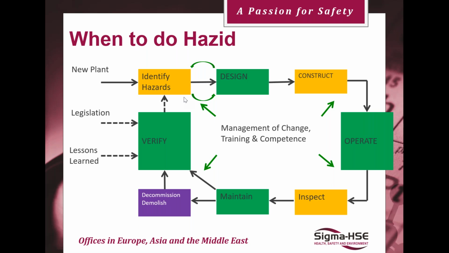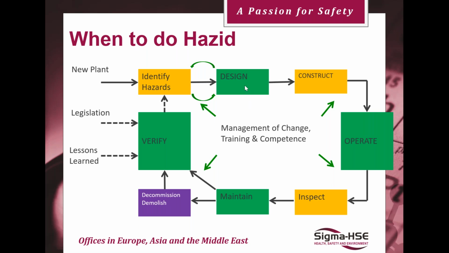It informs the design, it allows you to make better decisions as a result of that, and shows you what additional safeguards might be needed. And that's why we've got the feedback loop here. So the hazard identification will inform the design, which can then go back for another hazard evaluation, and so on and so on. We go around this loop.